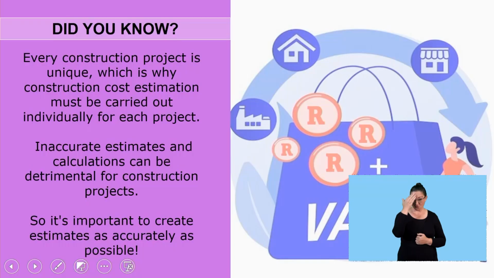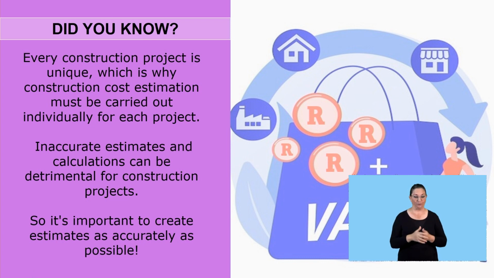In today's lesson, we will focus on the topic of measurement integrated with finance, meaning we'll be doing some cost calculation. But before I start with our lesson, let me share something which I found interesting with you. Did you know that every construction project is unique? Which is why construction cost estimation must be carried out individually for each project. Inaccurate estimation and calculation can therefore be detrimental for construction projects. So it's important to create estimates as accurately as possible.